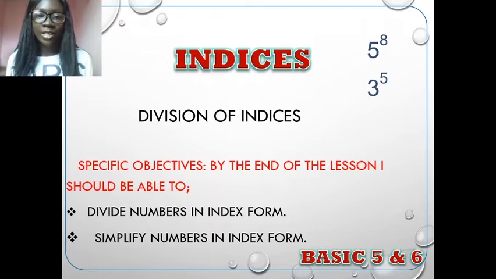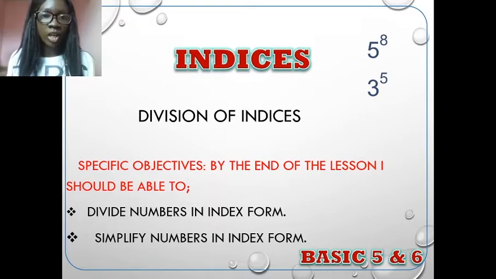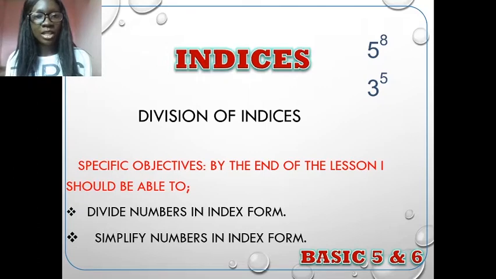We're going to continue from where we stopped last time. Do you remember what we discussed? I will remind you. We discussed how we can represent numbers in index form, and we went further making use of two rules of indices. The first rule is the rule of multiplication. The second rule is the rule of division of numbers. And we multiply numbers and represent them in index form. So today we're going to be looking at division of indices. How we can divide indices and represent them in index form.